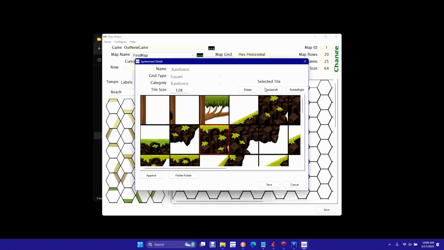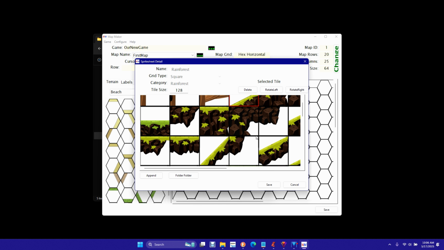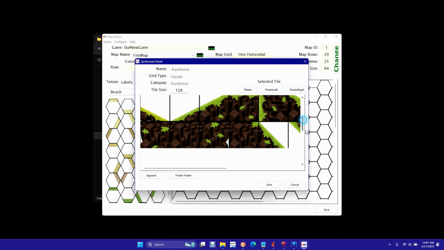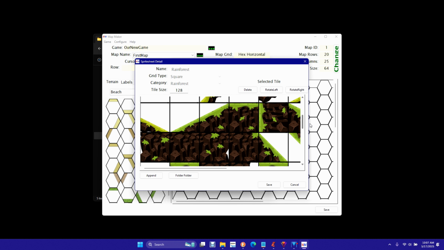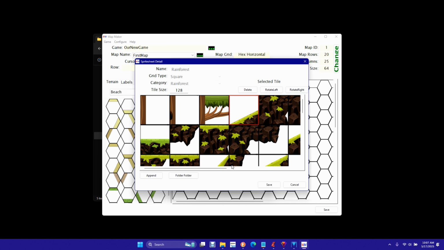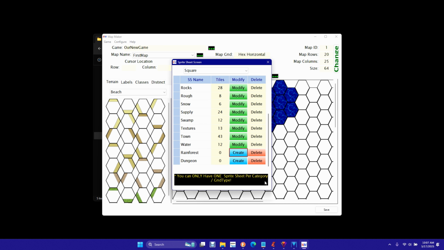I can rotate an image. Well, what the heck? It doesn't really matter. Let's take this and rotate it left. So we've rotated it left, and then we'll rotate it back to the right. So you can modify images. You can scroll down. This is all the images that came up. You can see how things will be built and assembled, and hit save. And pretty much everything's happy. It gets saved back to the database, which takes a second or two because it's an awful lot of image sizes there that we just imported.